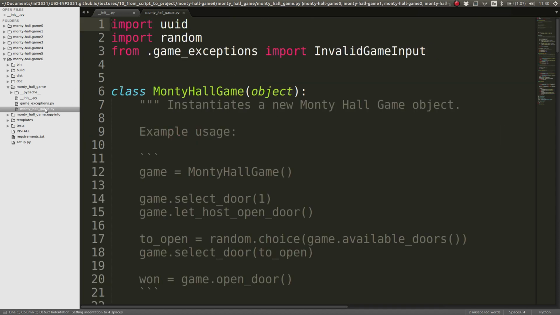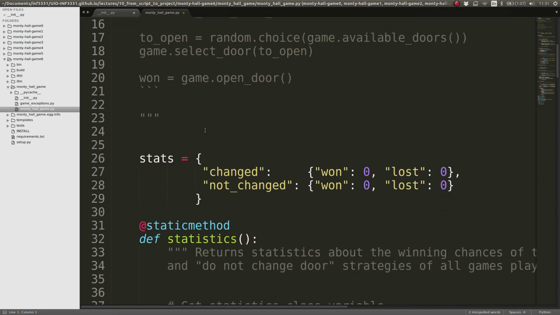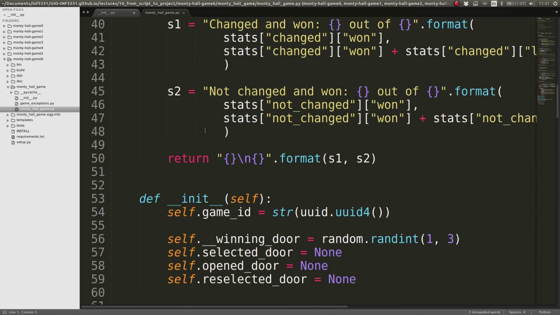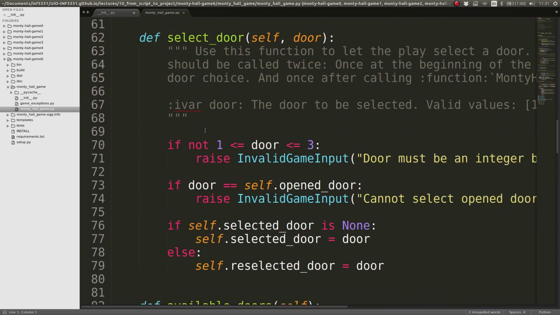And so then in my package, in the Monty Hall game class, I went through the program, and whenever the user provided some data, I made sure that it's in the right range, and I raised an error if it wasn't.